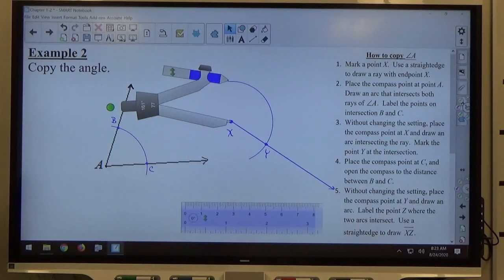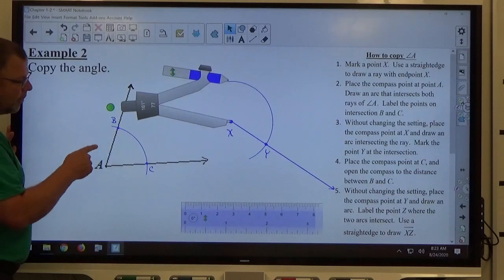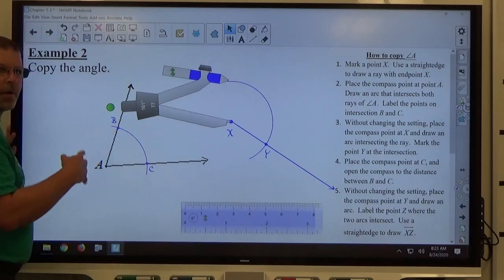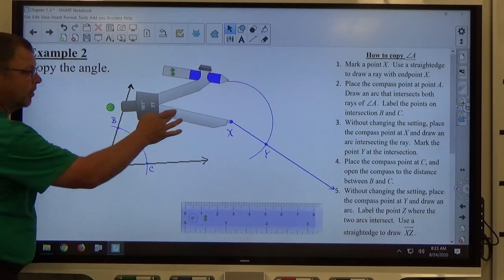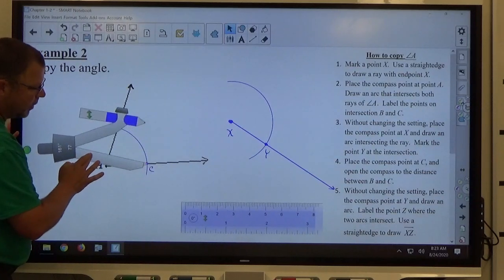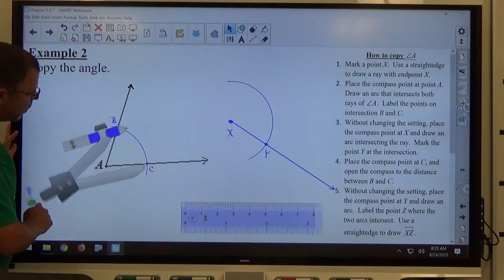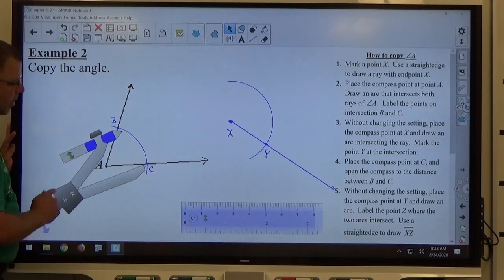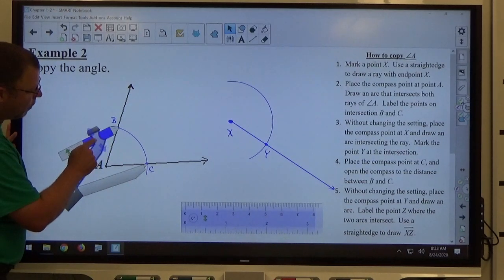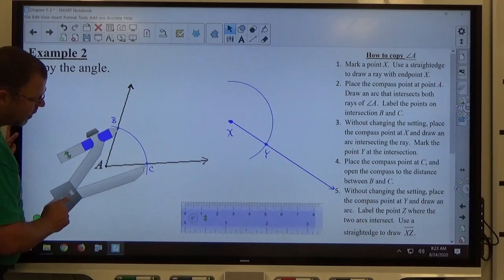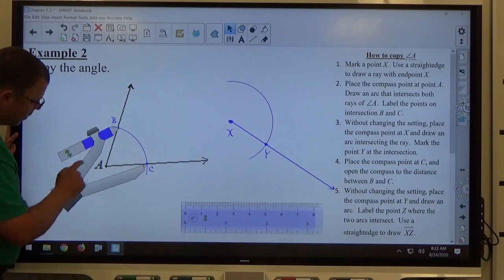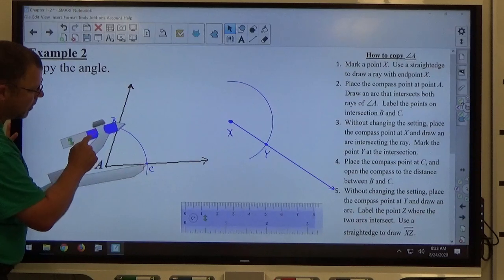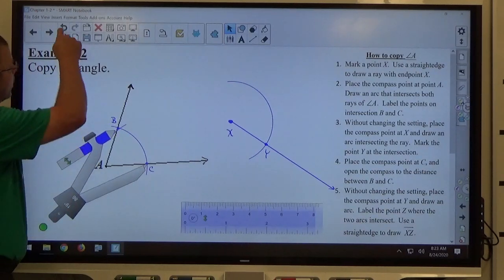Okay, now, once we've done that, next thing I want to do is measure BC. Anytime I'm measuring with the compass, I'm going to take my compass over here. I'm going to open it up. See how it's the same radius? It's not quite the same. So I have to open it up just a little bit more. I want to measure the distance from B to C. And I want to put an arc there to show that I've done that measurement. That's not quite good enough. Let me try again.